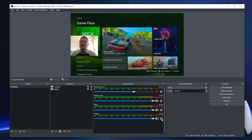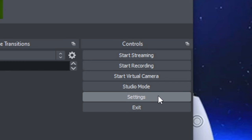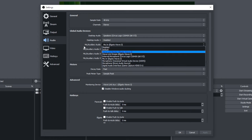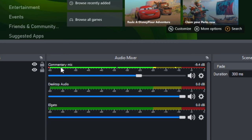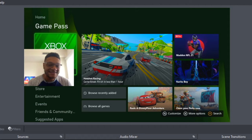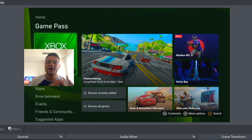The face cam audio track in the mixer I'll hide just so it looks a bit cleaner. To add your commentary microphone, go to Settings within OBS, and for one of the mic auxiliary audio devices, select your USB microphone. You'll see the audio levels coming through as a new audio track in your mixer. This was a basic example — there's plenty more you can do in settings, like adding chat overlay, alerts, widgets, and face cam borders. Check out my playlist linked in the card above for more detail.